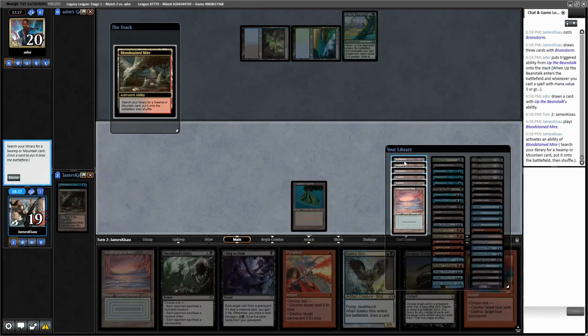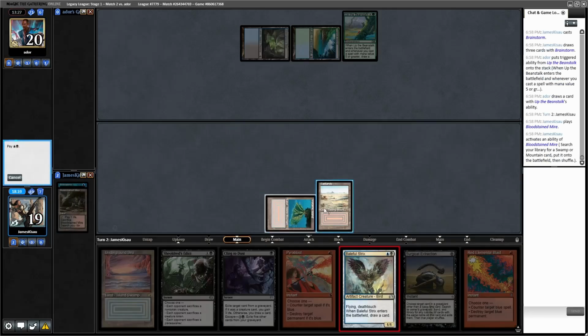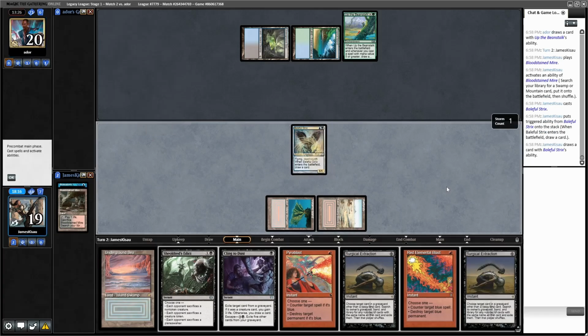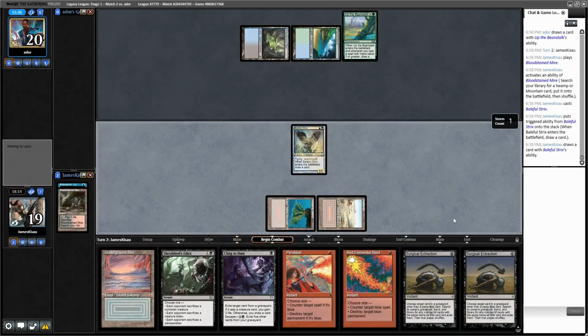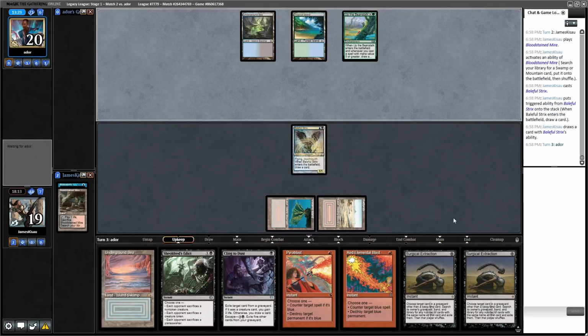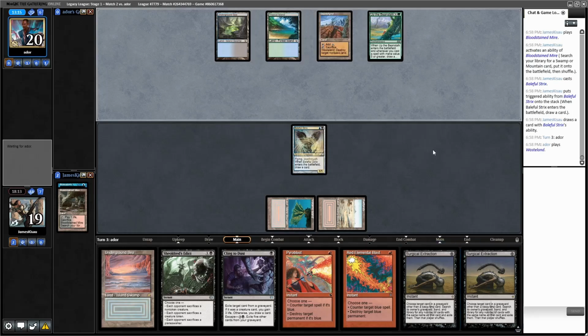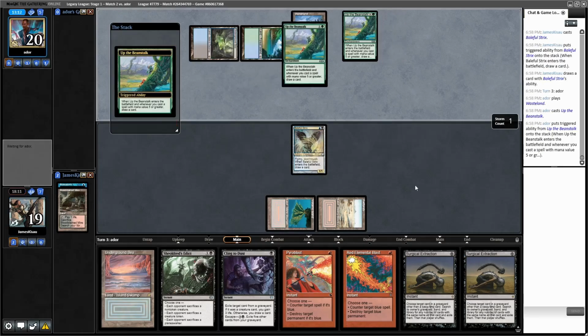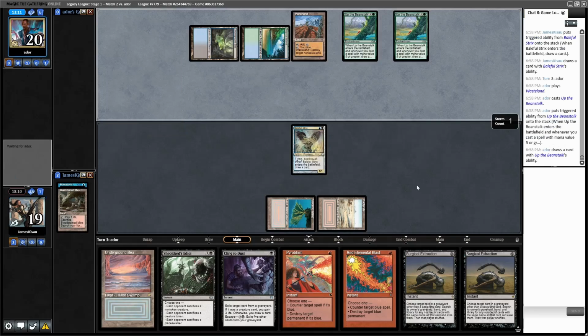Start the clock. Another Surgical. You don't usually want to see two. You definitely want the one because of Uro being such a beating. But now I guess we can do some kind of funky stuff. Some irresponsible lines, I mean, since Surgical Extraction is a pretty dicey card. Another Up the Beanstalk. Good lord. Yeah, this could get bad.